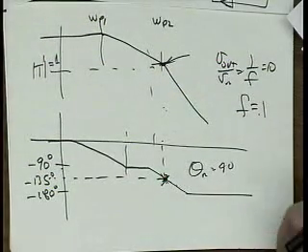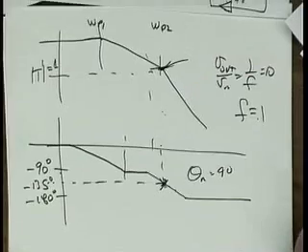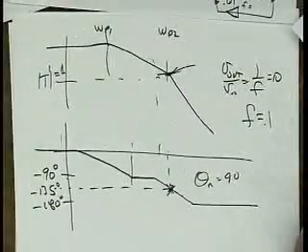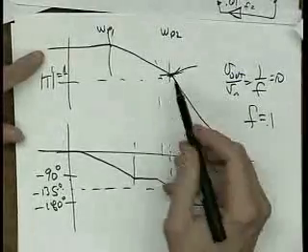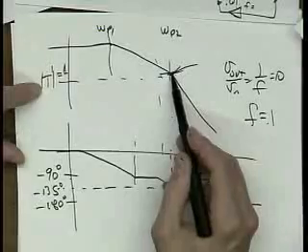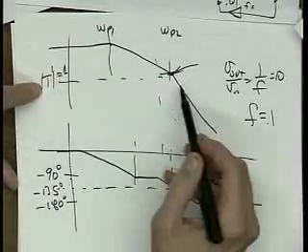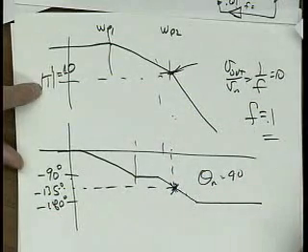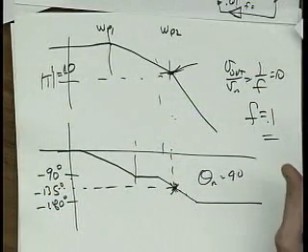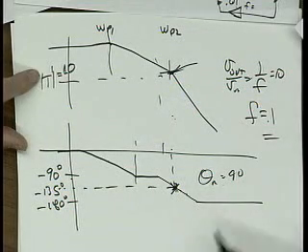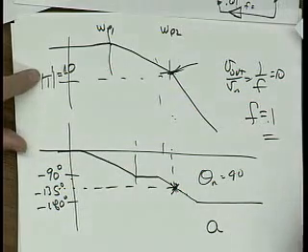What else might you change? You're now a designer. I want to make this circuit have 45 degrees of phase margin, and let's say I have 0 degrees phase margin to start with. The gain at this point, when I first gave you the circuit, is 10, with a feedback factor of 0.1. What could I do to make this circuit work? Reduce what? Okay, I could reduce the open loop gain.